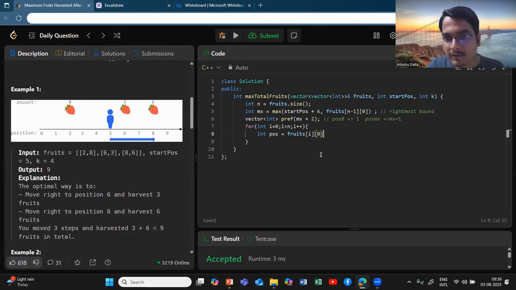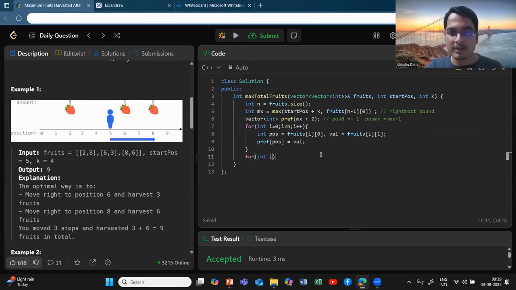This is the value, which is nothing but fruits of i, 1. So in the prefix array, first you go to the position and put the value. Value means number of fruits.